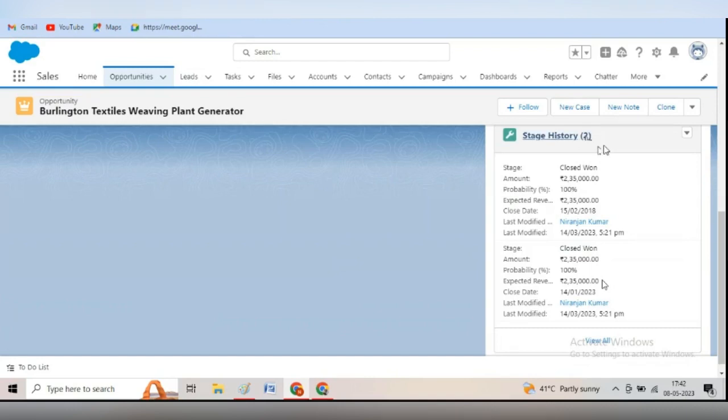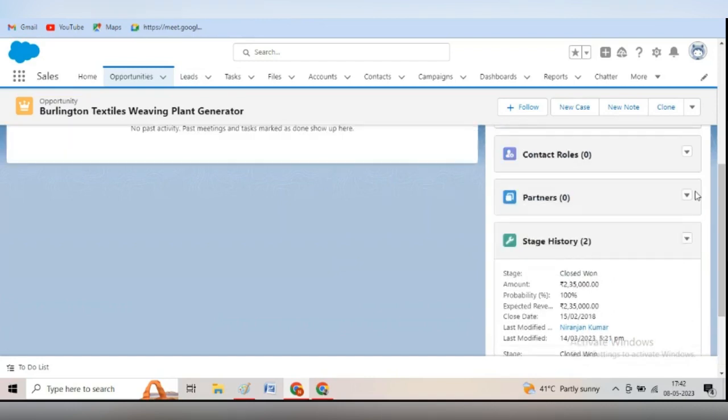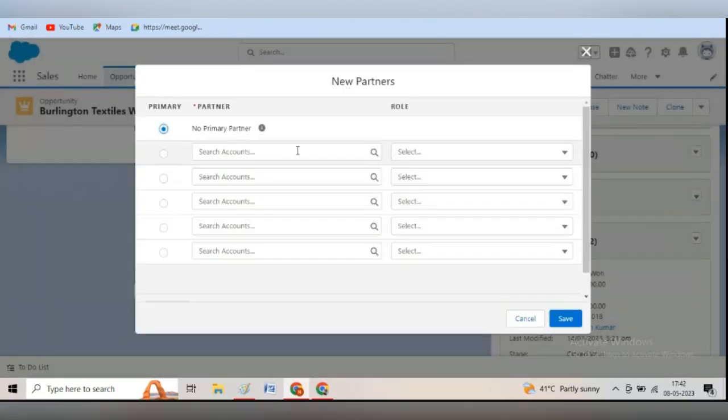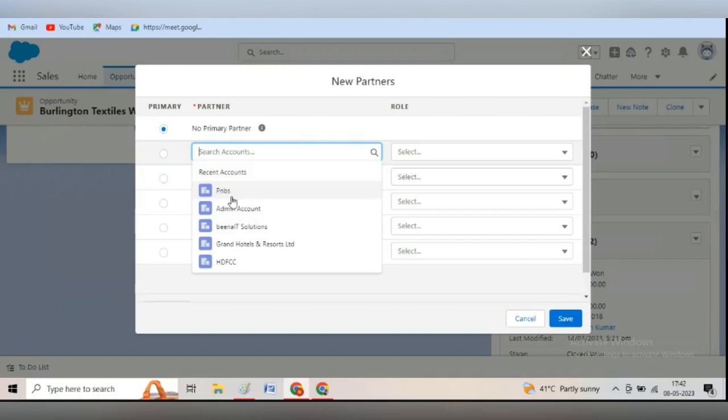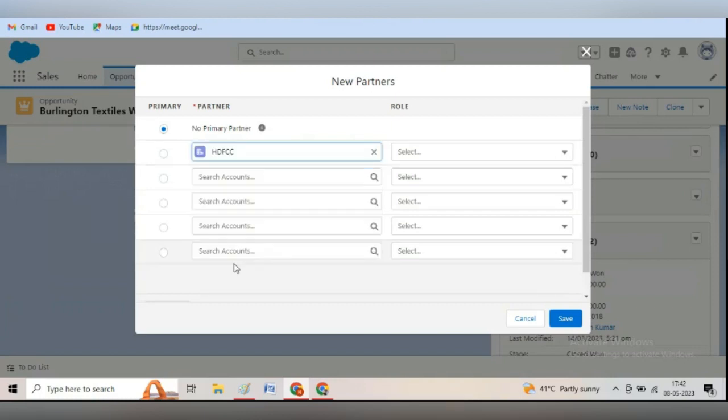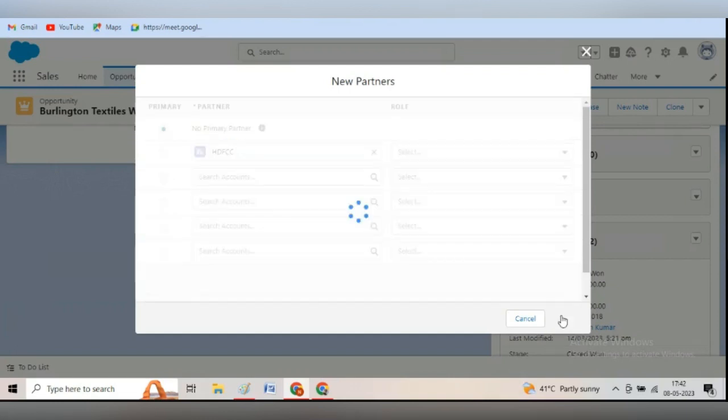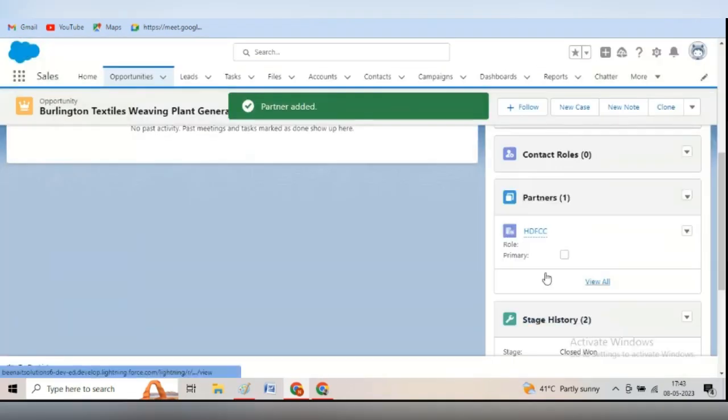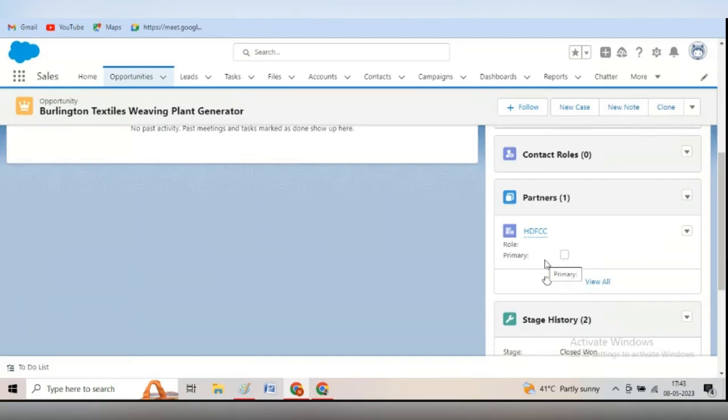Similarly, there is an option called partners. So here we need to select a partner. Right now, there is no partner. Now we'll select one to be the partner of this opportunity. Now we have added one partner, so you can see one in its column.